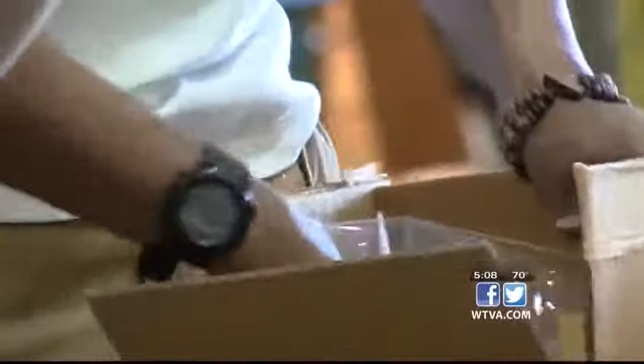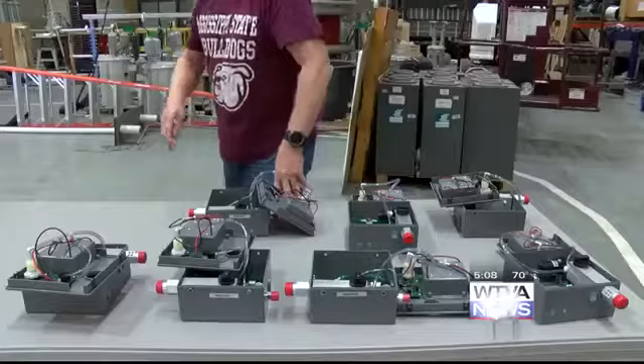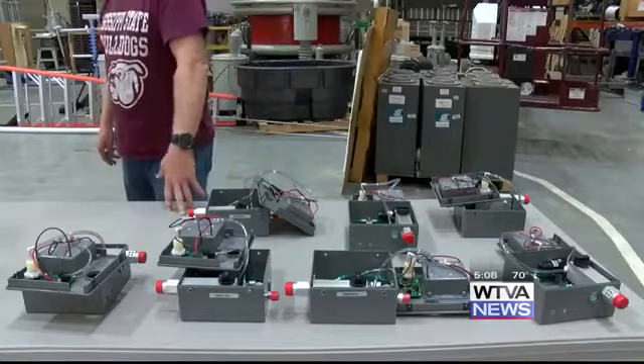With family members in the medical field, Wallace said it's rewarding to contribute to the fight against the coronavirus. I think it's fantastic — it gives us the opportunity to put our engineering knowledge to use to do something that's going to be helpful. It's great for these kids, it's a wonderful experience for them, so anything that we can do to help others, all the better.